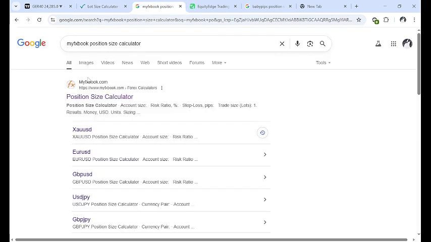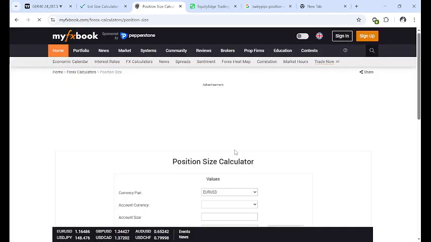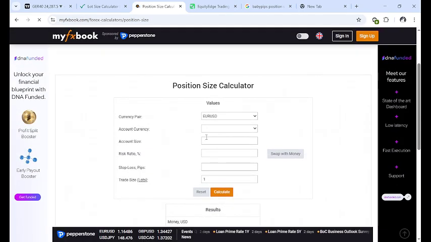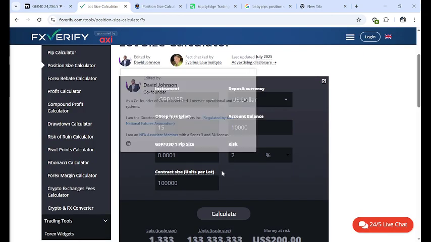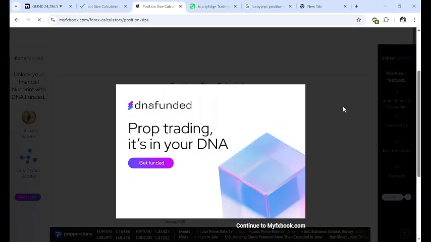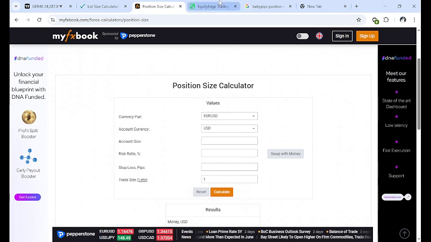Alternatively, search for the My FX Book position size calculator. Then you come here, click this, and you're good to go. It will land you on this page. I will walk you through this page, and I will also walk you through this page here. So just be patient with me.